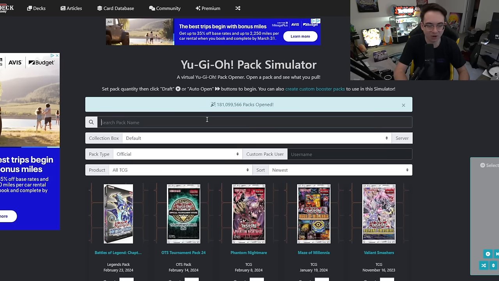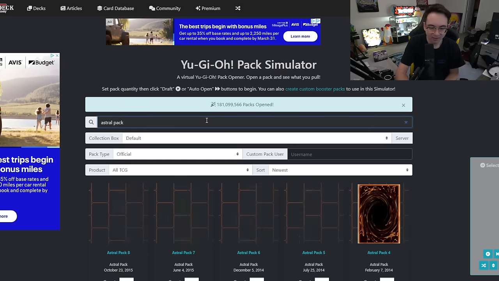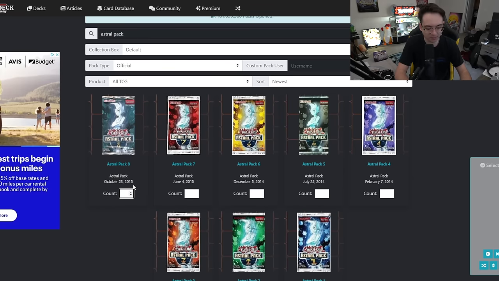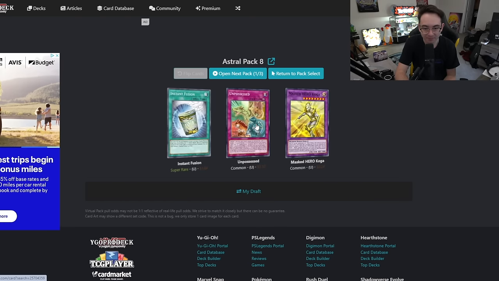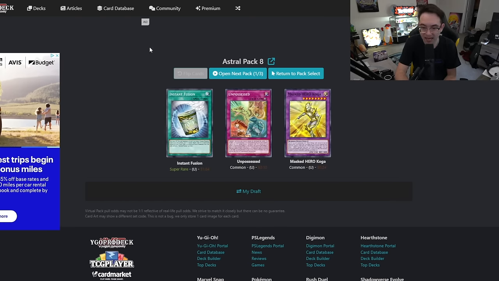Alright, so it's time. We're opening Astral Pack 8. We got 3 of those packs to open up. I hate opening the pity packs. It reminds me that I'm losing. All right, let's see what we get from these ones here. Flip them up. Instant Fusion. These aren't anything useful. I was trying to get excited.